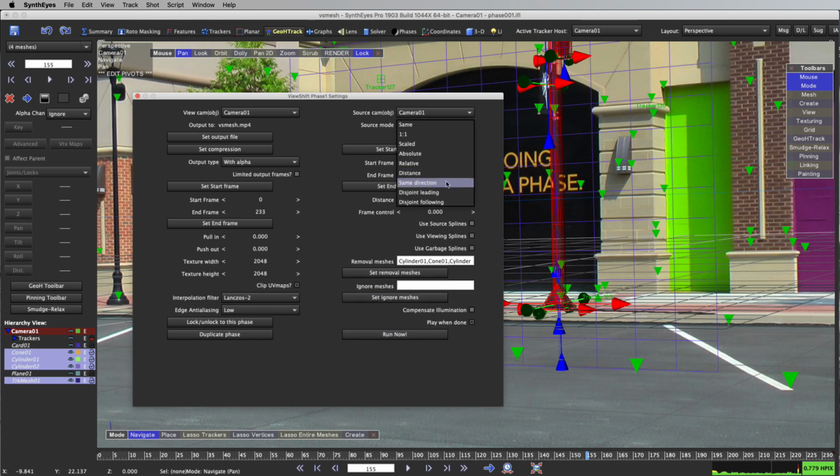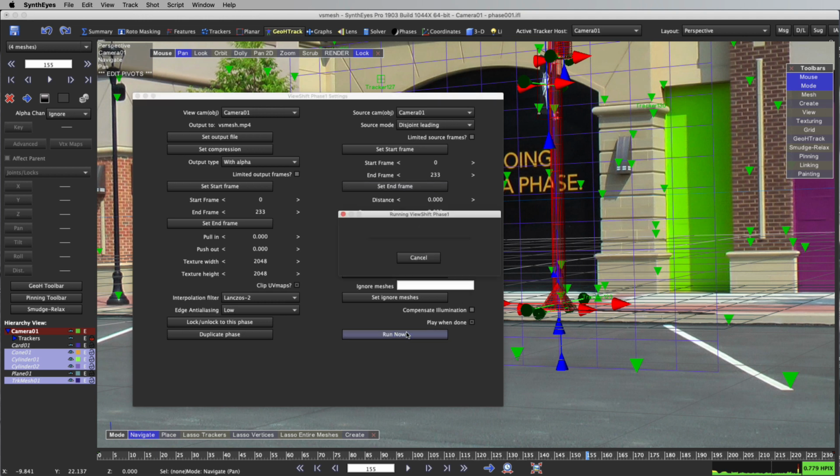And we are going to set a disjoint leading mode. And we're going to click the Run Now button. And you notice it's not running terribly fast, and you'll see in a minute why that is.